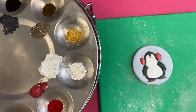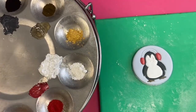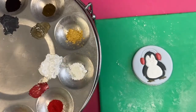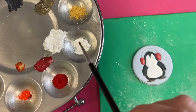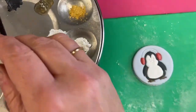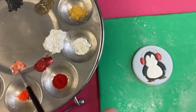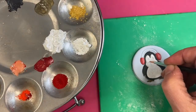Right, okay. Dip that in there. And then let's go for his beak colour, because I've got a bit of red still on there. So we'll grab a bit of this sort of egg yellow colour. I realise I'm off screen slightly. We'll grab a bit of white. Maybe not as much as that. Got a bit too mad there. Let's make it a bit more orange. And then we'll just give you a little bit of a beak there, look.